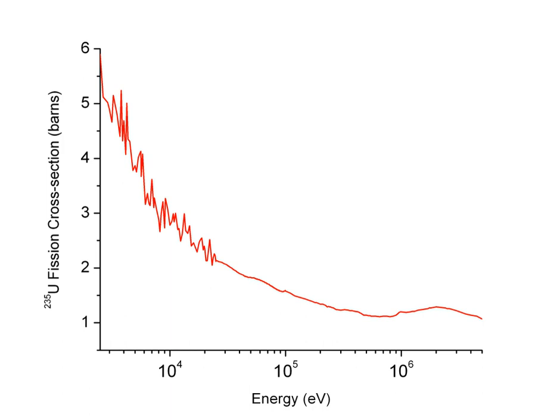Neutrons are normally bound into an atomic nucleus and do not exist free for long in nature. The unbound neutron has a half-life of 10 minutes and 11 seconds. The release of neutrons from the nucleus requires exceeding the binding energy of the neutron, which is typically 7-9 MeV for most isotopes. Neutron sources generate free neutrons by a variety of nuclear reactions, including nuclear fission and nuclear fusion. Whatever the source of neutrons, they are released with energies of several MeV.